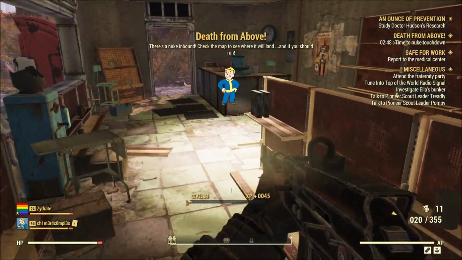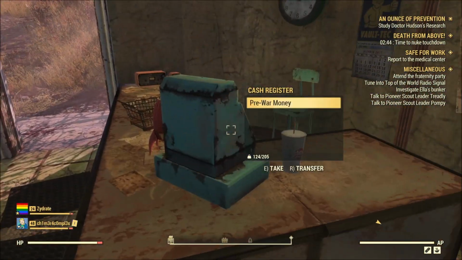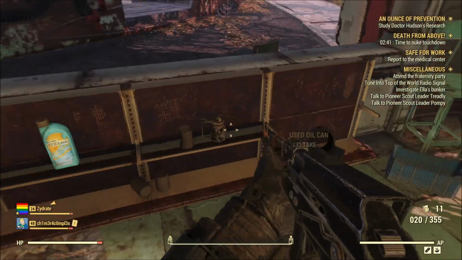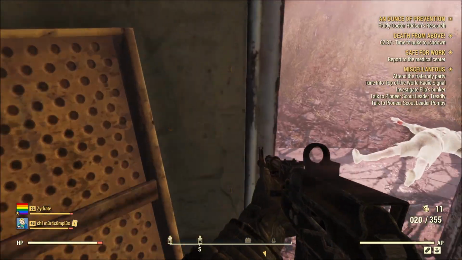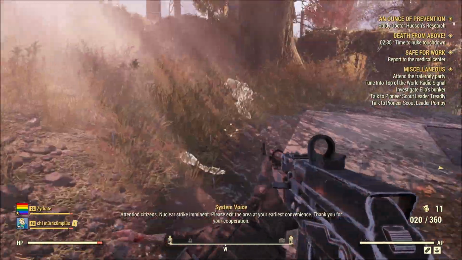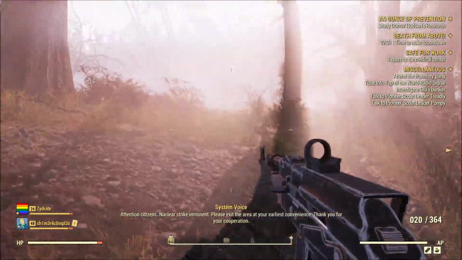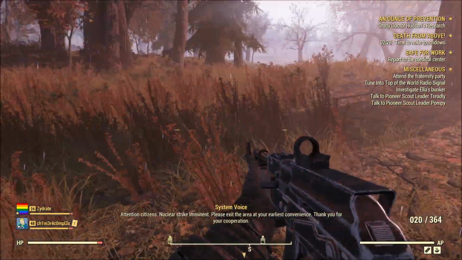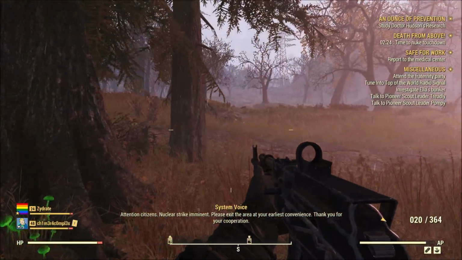Oh, there's a stash in here. That's not what I came in here for. When we encounter stuff, just hold up and let me kill and just watch. Attention, citizens. Just nuclear for giggles. Strike imminent. Please exit the area at your earliest convenience. Thank you for your cooperation.